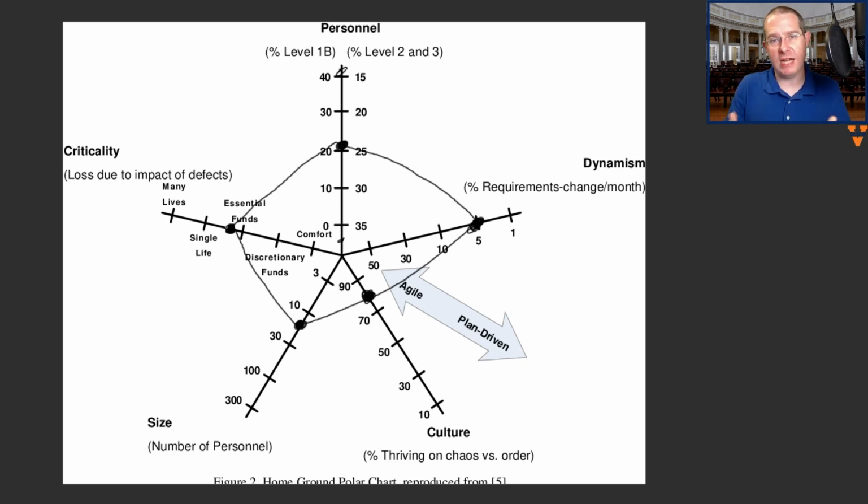So their actual day-to-day routine, the building aspect of it, is more agile, but kind of around that is a plan-driven shell so that they can interact with the National Park Service.